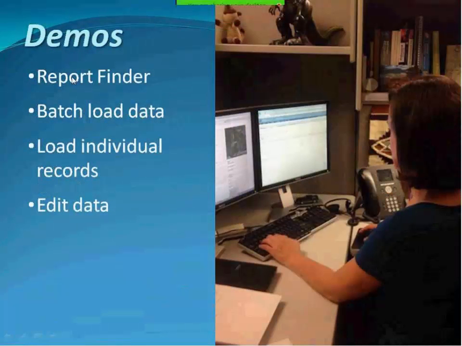We're going to walk through a thing that we call the report finder that a lot of people may not be aware of. It's a new tool. Chris is then going to walk you through a little bit of information about how the batch load process is done. We have two procedures for uploading data to the EIM system. If you have a lot of data, there's a template approach that you use, a template spreadsheet that allows you to upload information in big chunks all at one time. And then there's ways to upload just individual records. Say you're dealing with one well, or let's say that you just came back from the field after measuring one water level, there's a different way to interact with the system.